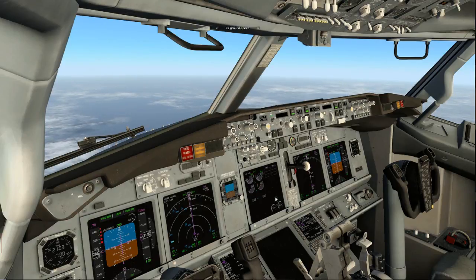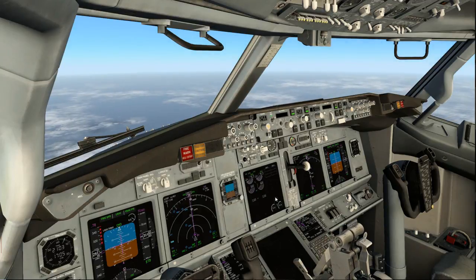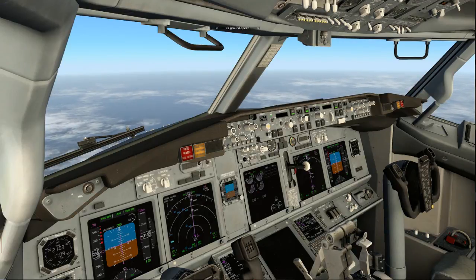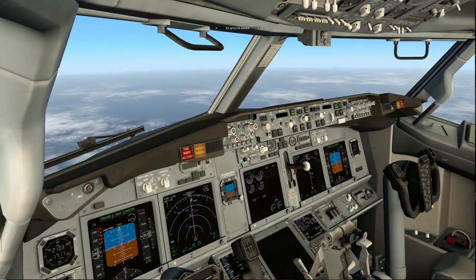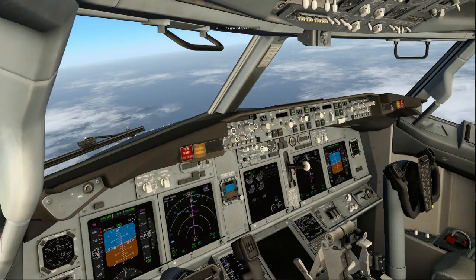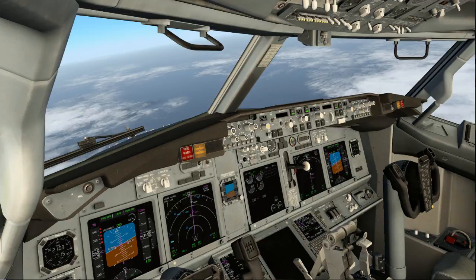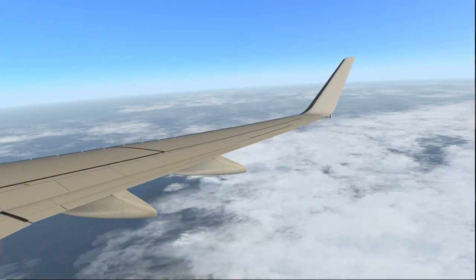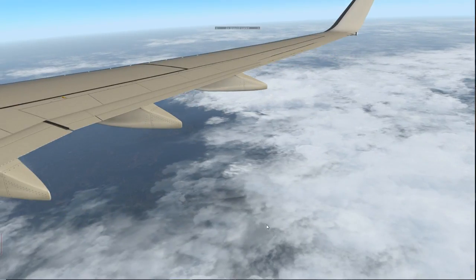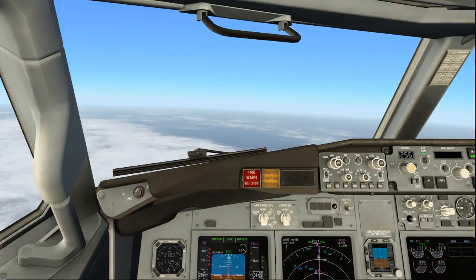You're going to get a descent via the arrival, and you're just going to follow the restrictions as the arrival does. Okay, so I quite understand this. I'm assuming you're going to give me the descent. That's correct. You're just going to fully cross the restrictions on the STAR. So whenever I give you a descent, you're just going to descend and cross all the waypoints at the altitude they should be at. Alright, copy, sir.